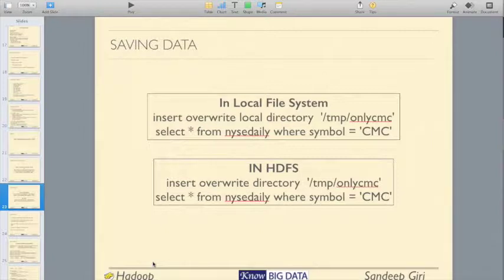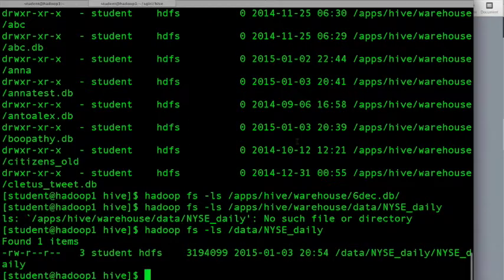All right. Now that was about loading the data into a table. What if we want to download the data back into the file system? So what you do in those cases is you say insert overwrite local directory, and we define our local folder name, and then we run the query. We say that this is my query, and it saves the data there.